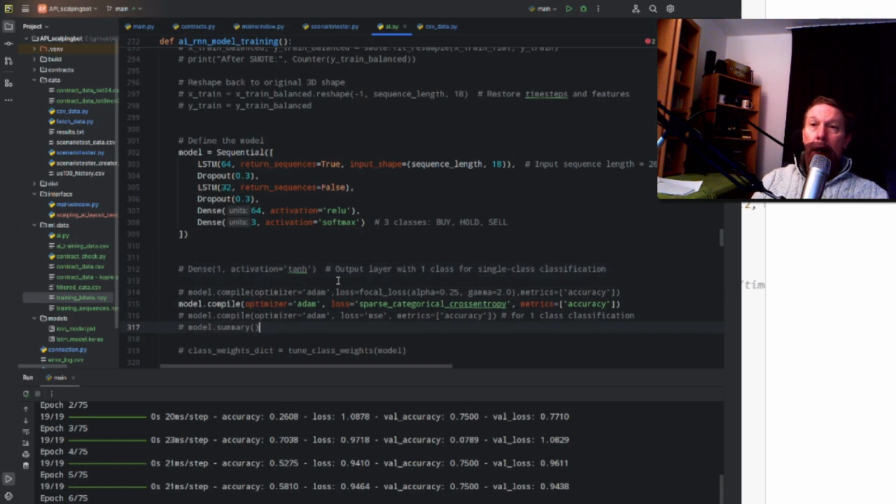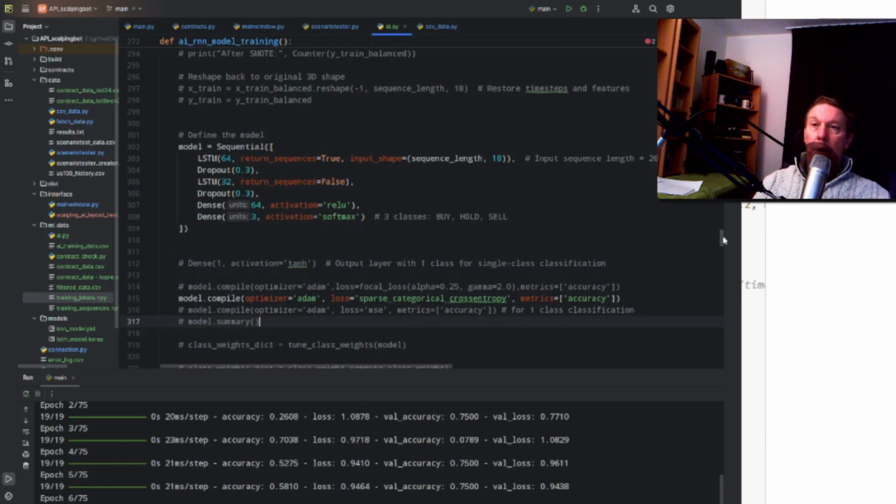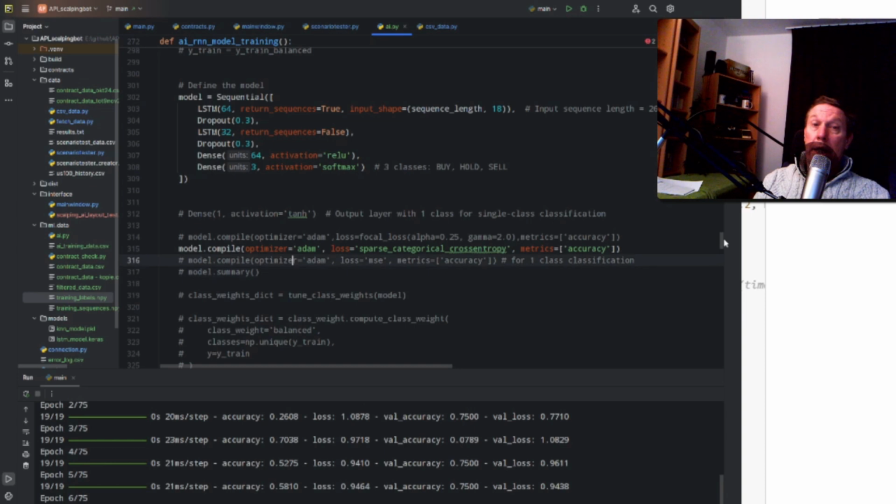Then I have some other stuff right here also commented out, because I commented it out especially for this video to explain the differences to you, so you don't need to go through hours with ChatGPT to find out that you should only change the optimizer Adam with a focal loss to the cross entropy.